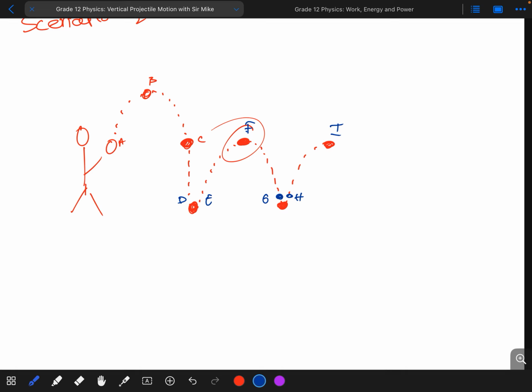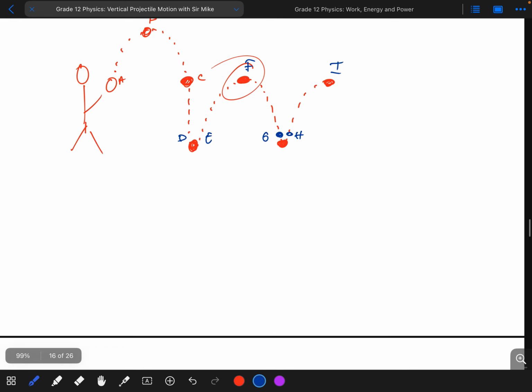Now with the tennis ball, what would happen is that this tennis ball will bounce. It will reach the ground with a certain speed, and it will collide with the ground. After the collision, its speed will change direction, and all of a sudden it will become positive. So let me just draw a graph of what is happening there.